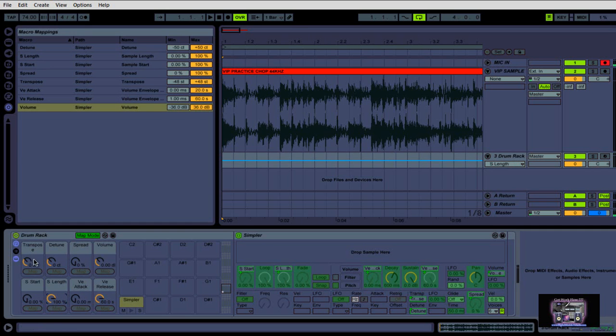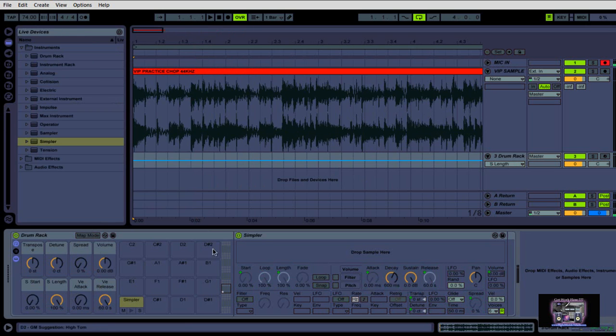and transpose. All that's looking good. Make sure that your settings are all at 0 to default except for your length and your release. So then that way when you play your samples out. All right, and you would also need to set.